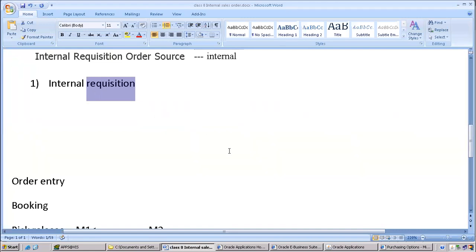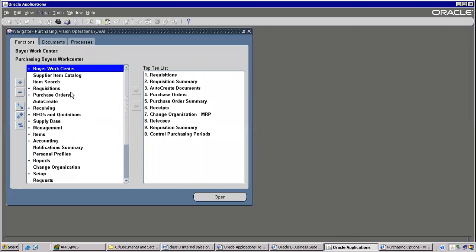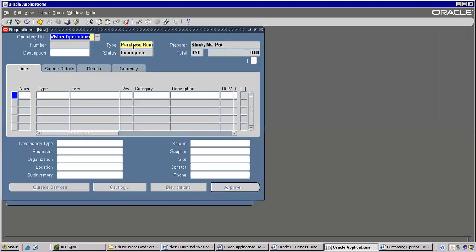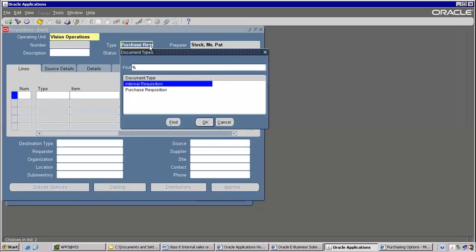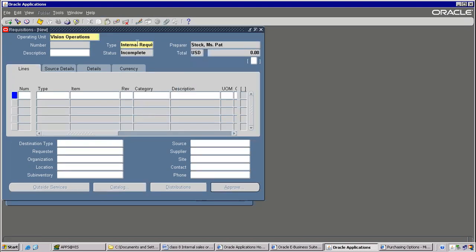Now it is internal. We have two types of requisitions. If you purchase goods from outside our company, that is called a purchase. If you transfer internally, then we have to use internal. So you should not forget this type.